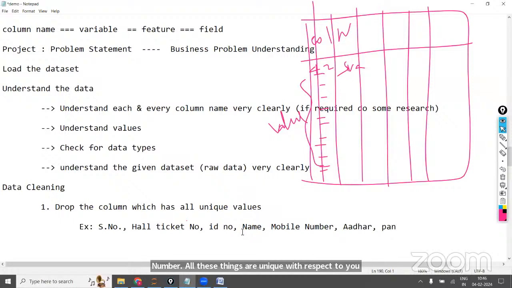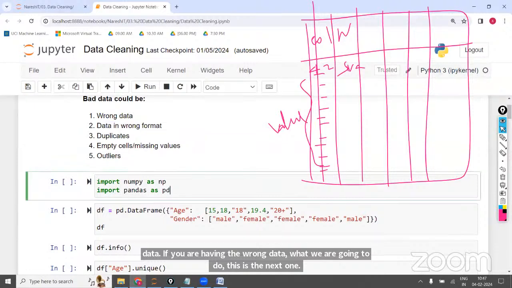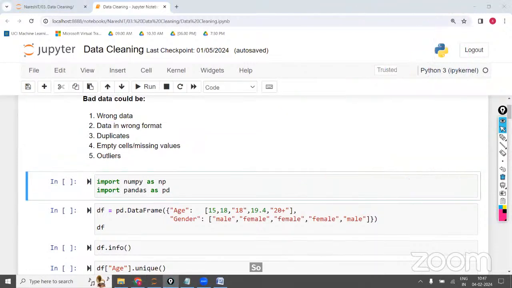Next, coming to the second one, which is called wrong data. If you have wrong data, what are we going to do? Here, first I'm going to import NumPy as np. NumPy is a Python library that I'm going to use for my work.